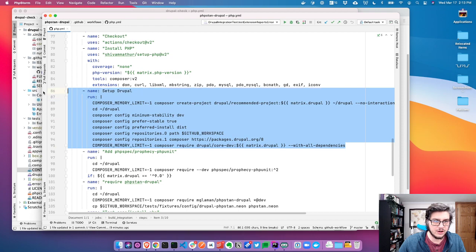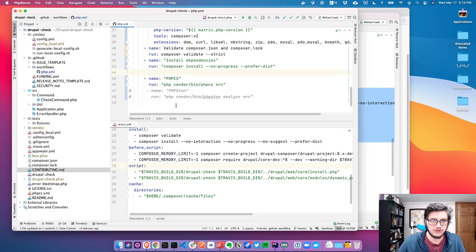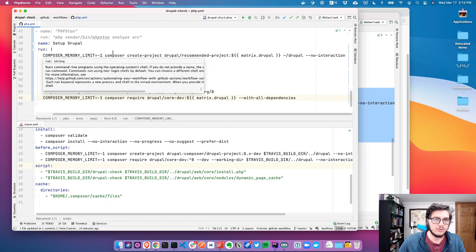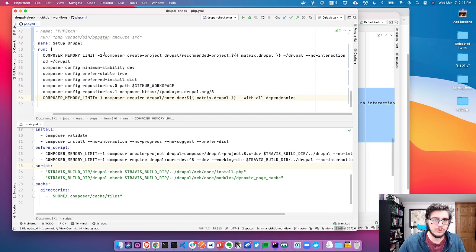So right here, the setup Drupal command runs composer create project. I'll close the sidebar. So we've got composer limit -1, so we don't have to worry about memory. Create project, it runs the recommended project off the matrix version.